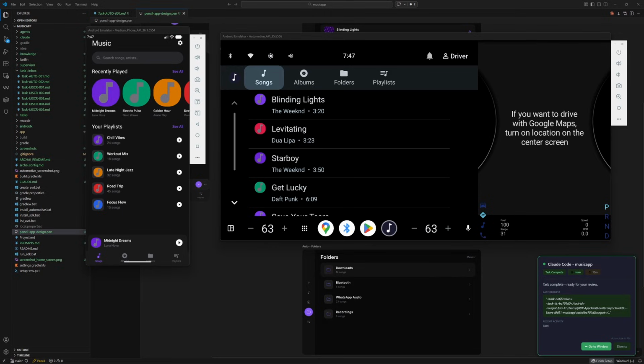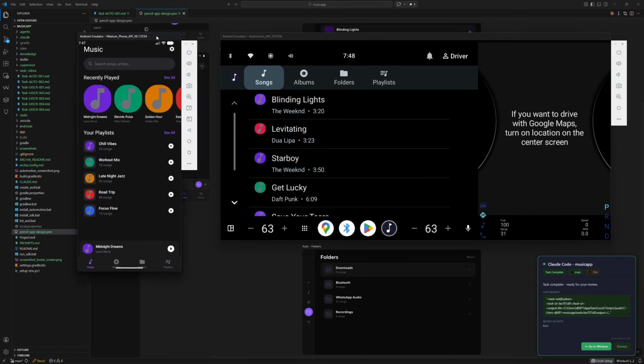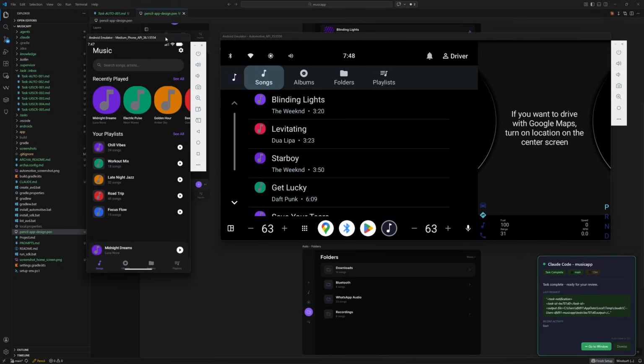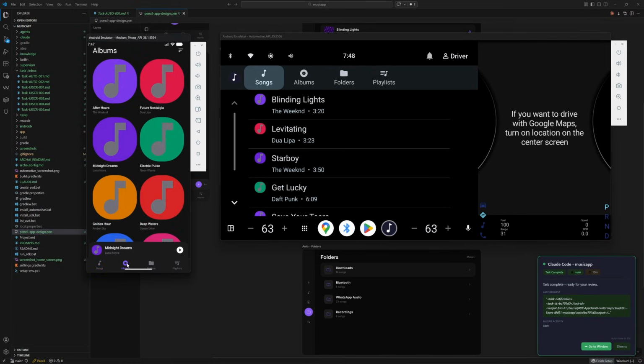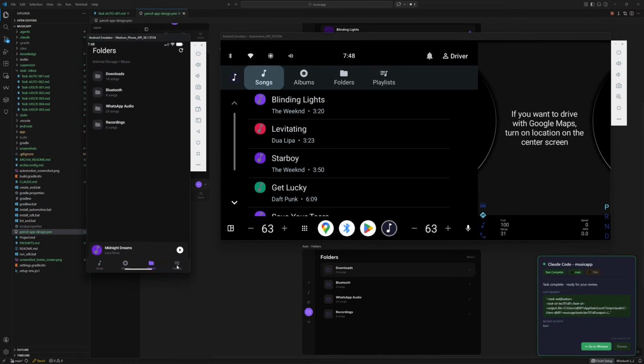Okay, let me share a few updates. So I've done all 1, 2, 3, 5, 7 tasks. So it's 2 for Android Auto and 5 for the mobile phone. As you can see here, I have a phone emulator. So now I can switch between the tabs.